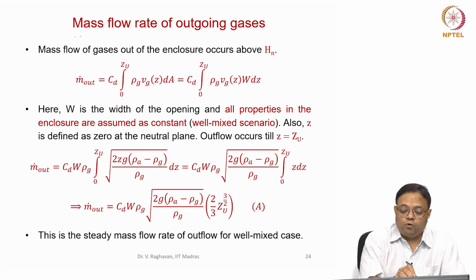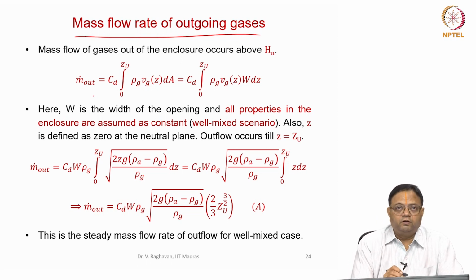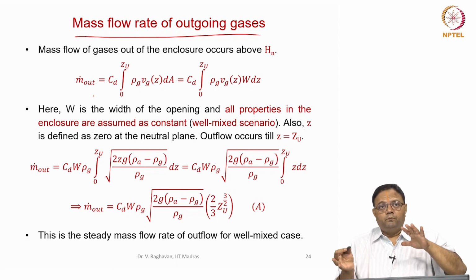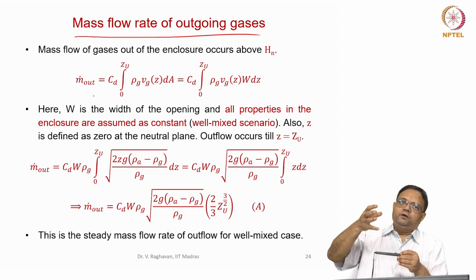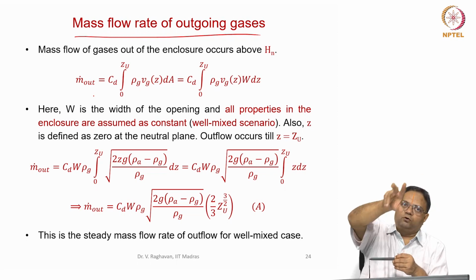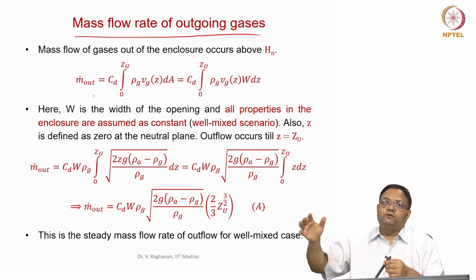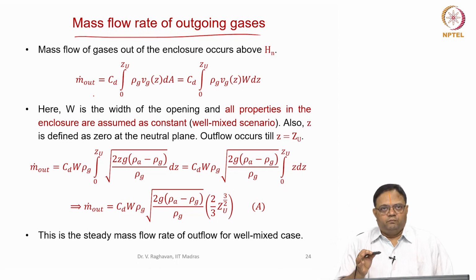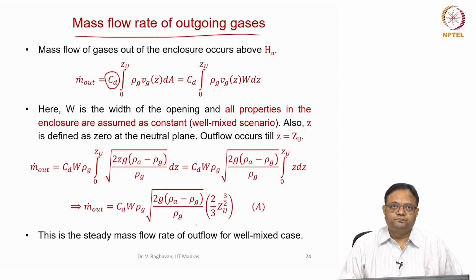Now let us find the mass flow rates of the outgoing gases. How to find this? See, for any vent, let it be orifice or any slot or anything, where before and after the vent there is a change in area. Okay, what happens in the enclosure? There is a vent, and before the vent you can see that there is an enclosure. Maybe in this case the enclosure height and the vent height are the same. But outside the vent you can see there is a sudden increase in the area. It can go freely to the atmosphere. So if there is any area change before or after the exit plane, then we will have what is called some coefficient of discharge. Also this coefficient of discharge comes to take into account the viscous effects.